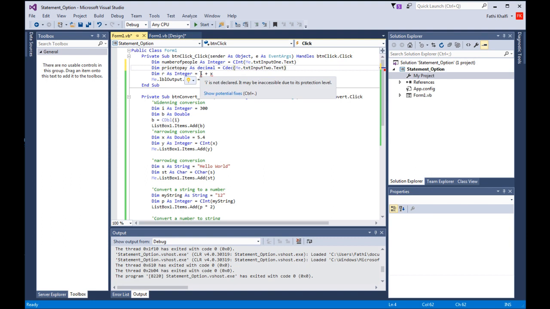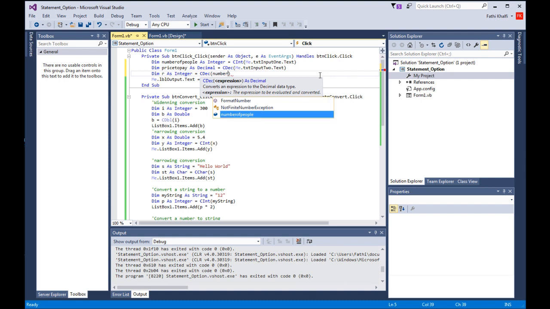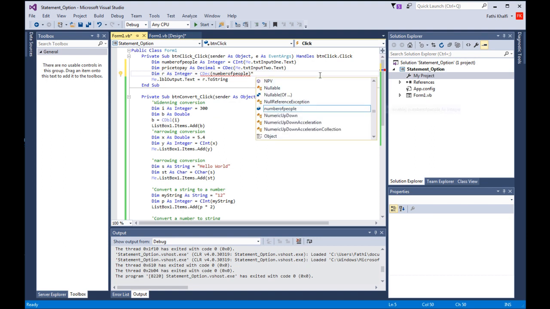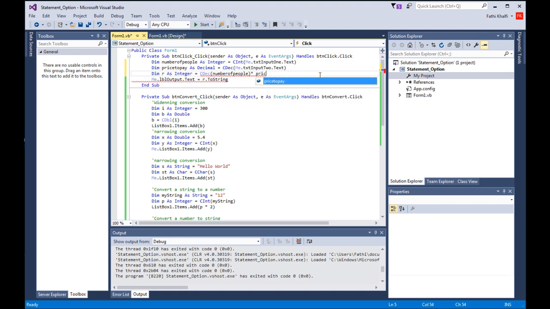All right, here we have to change that. So we say CDec numberOfPeople, then we do times pricePerTicket. I still have this error because I need to come here and say Dim r as Decimal. All right, and now it's gone.